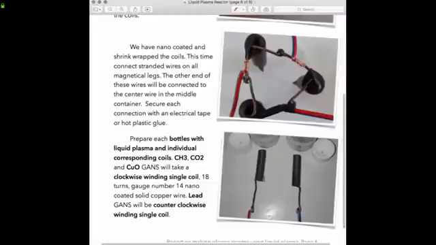I only use single coils there, but they convey polarity in a manner of winding. So I've been using this convention ever since we've been using coils, and we are aware of this polarity. Even if they are not nano-coated, they respond properly when they are done this way. Like for this one, the clockwise one, they respond very well when they are as negative, and the other one as positive.